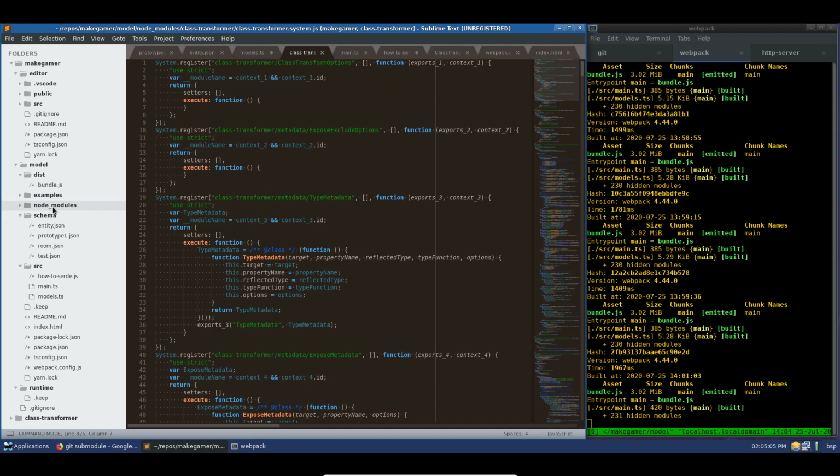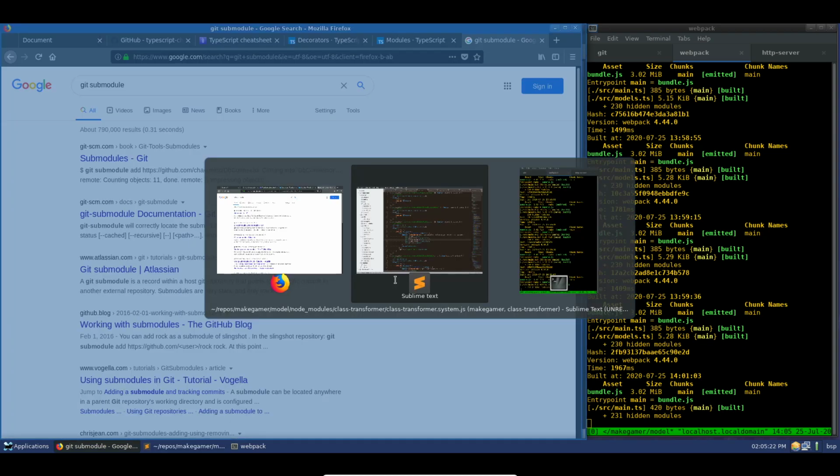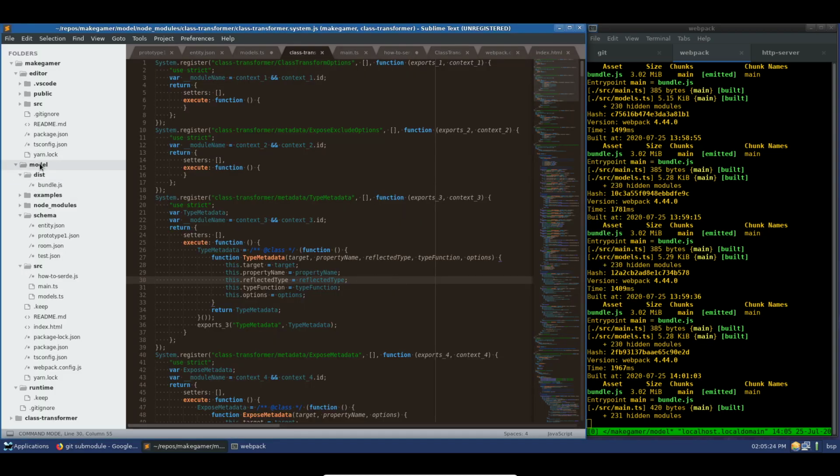So that's an alternate. I mean, you have the same problem where you need to somehow reference where it is. I suppose you do that through GitHub. But these aren't in separate Git repos.